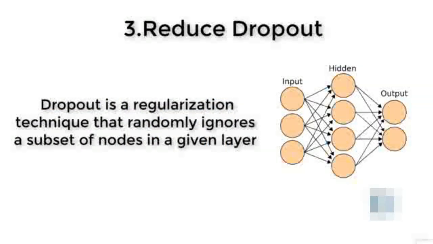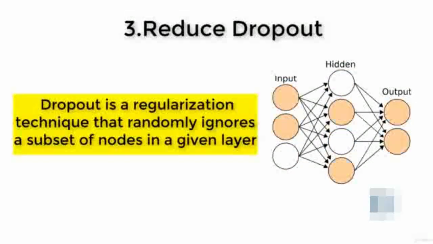The last tip we will discuss about reducing underfitting is to reduce dropout. Again, this is the exact opposite of a technique we gave in a previous video for reducing overfitting. As mentioned in that video, dropout, which we will cover in more detail at a later time, is a regularization technique that randomly ignores a subset of nodes in a given layer. It essentially prevents these dropped out nodes from participating in producing a prediction on the data.